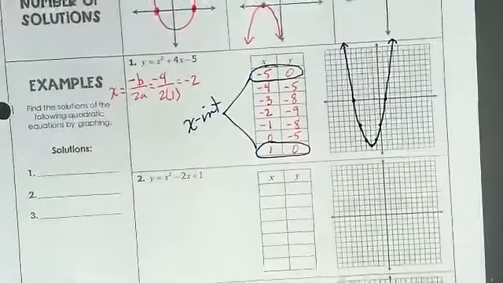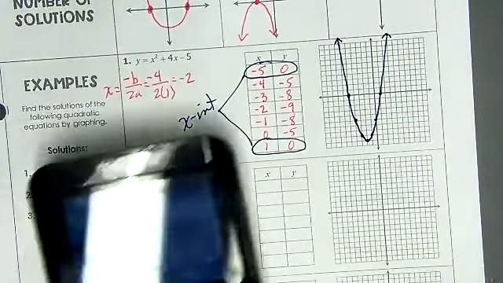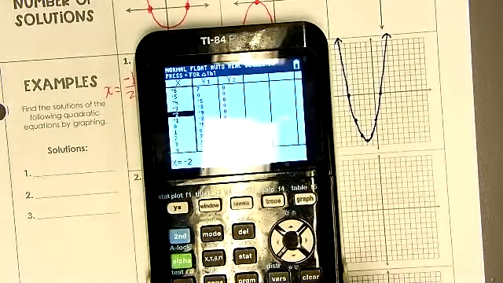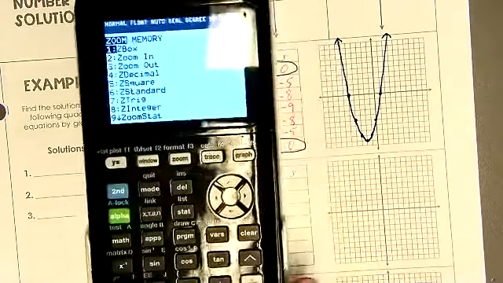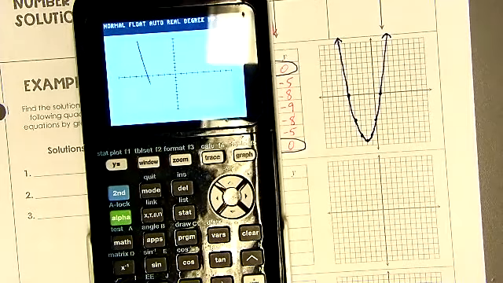And to write my solution, and now we can also look at the graph on here. So I'm going to go to Zoom. Oh, I'm going to press enter first. Zoom 6, so it's on the standard window. And now I'm going to see how it graphs, and I can see where it is. Now you'll notice mine's also drawing a red line there because I have it doing something in the calculator. I'm going to teach you how to do that in just a second, after we write down what the solution answer should look like.